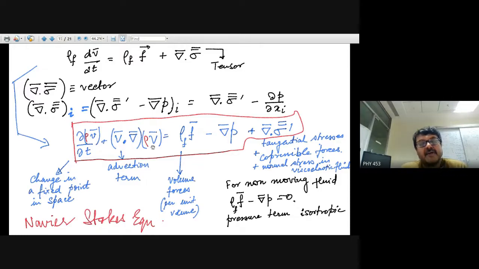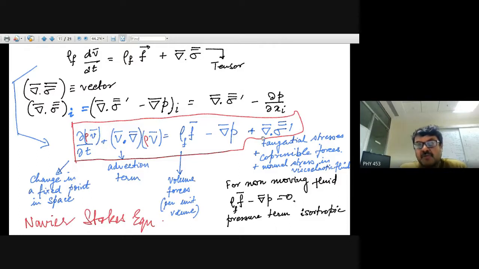So this is taking care of the explicit time derivative. This is the so-called advection term, where Euler would see an element of the fluid getting deformed due to the velocity gradients along the flow. So if Euler was standing on top of the bridge, he would see an explicit time dependence of the momentum, the change in momentum as a function of time, as well as the fluid element flows because of relative changes in velocity. You would also see the advection term. This is the body part. This is minus grad p. These are all vector equations, as you can understand.